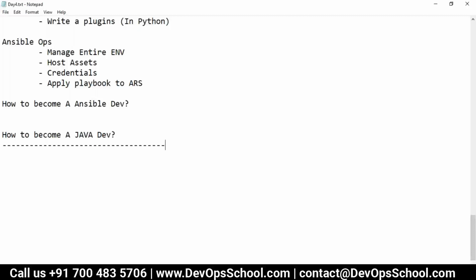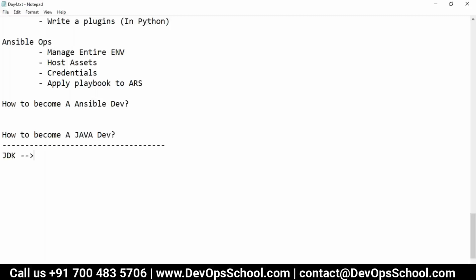Learn coding. Okay, so I'll put it up in steps. Actually, steps are very good, I feel very comfortable with this approach. So first thing, install the JDK. JDK is the Java Development Kit. In my college time, I think I spent five and a half months to install the JDK only.